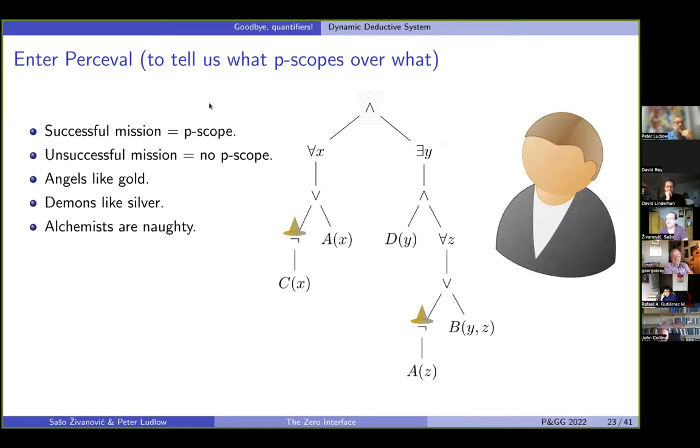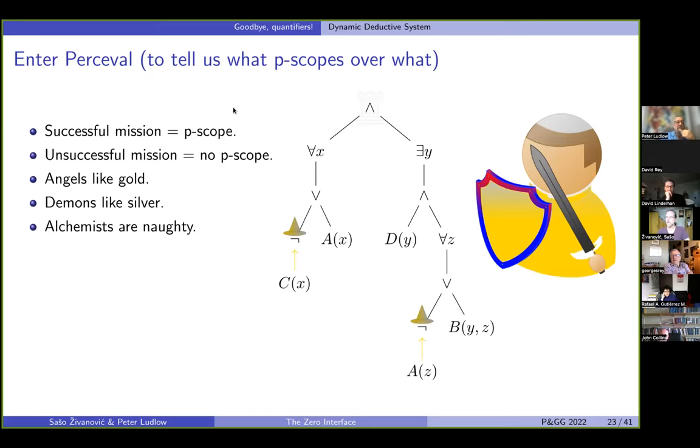Negations. It's where alchemists live. And alchemists will always let Percival into their town, but they are very naughty. And they will change his armor from gold into silver if he shows up in gold. But if he shows up in silver, they will change it to golden armor. So you've got it all.